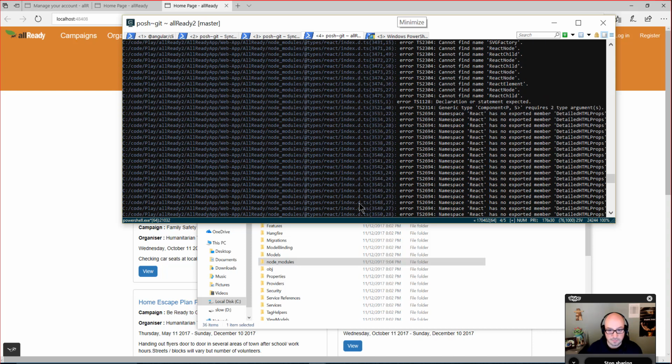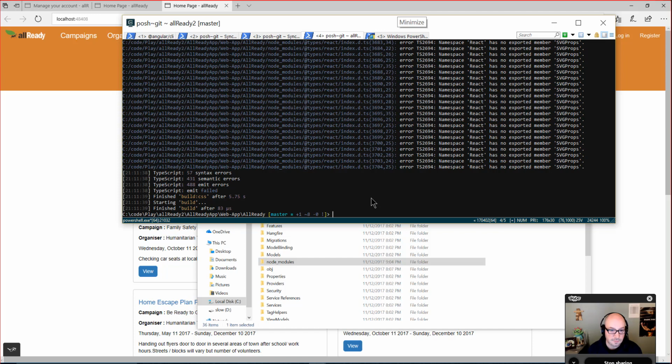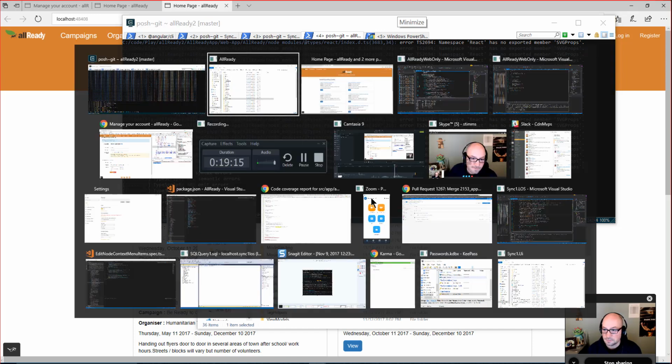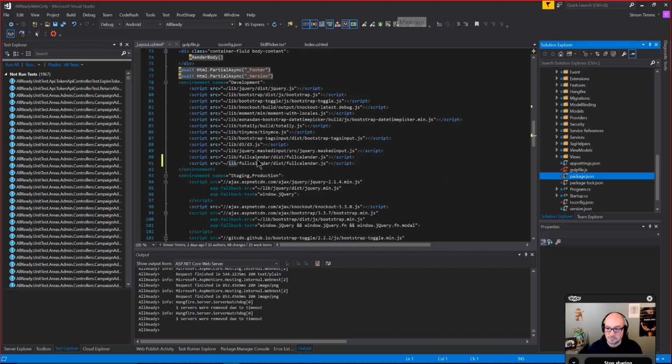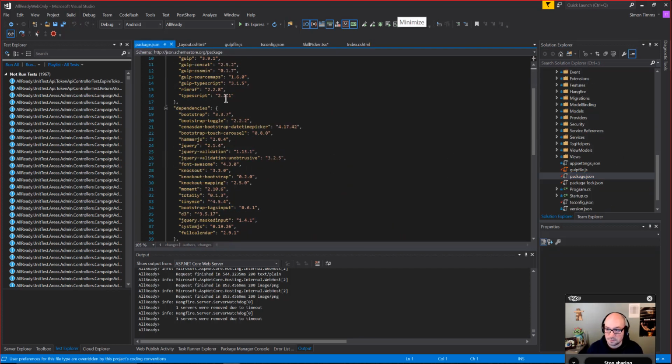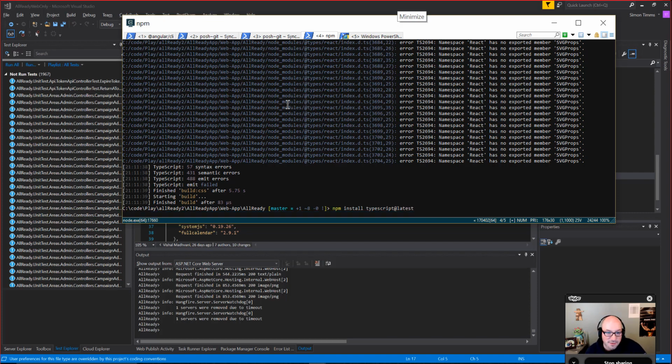Oh, you know what the problem here is? The version of TypeScript we are using. I think we're using a slightly outdated version of TypeScript. Let's take a look at that in our package.json. I suspect that we're on 2.2.1 here, so let's bump that up to the latest. There was previously some TypeScript on this project, but it didn't have anything to do with React, and it was just sitting there.